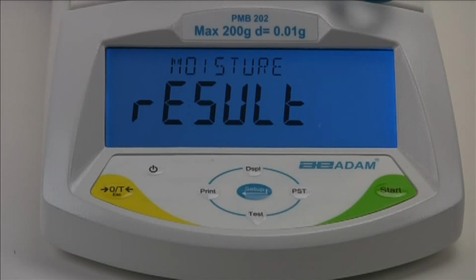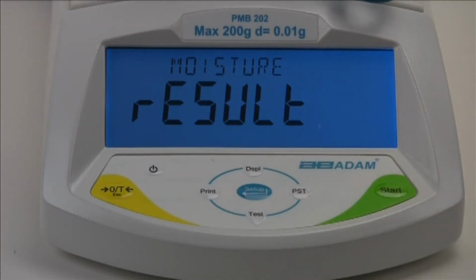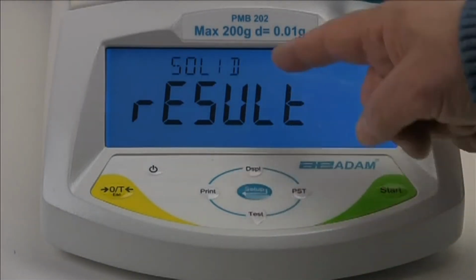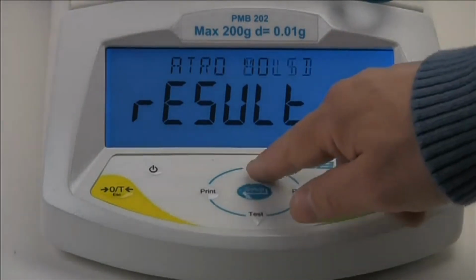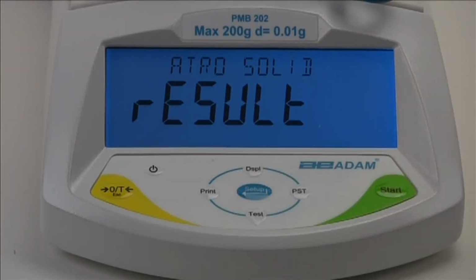Using the Display Up arrow key and Test Down arrow key, you can step through the available types of test results. Moisture displays the percentage of moisture content of the original sample. Solid displays the percentage of solid remaining after moisture has been driven off. ATRO moisture displays the percentage of moisture relative to the dried sample mass. ATRO solid displays the percentage of solid relative to the dried sample mass.